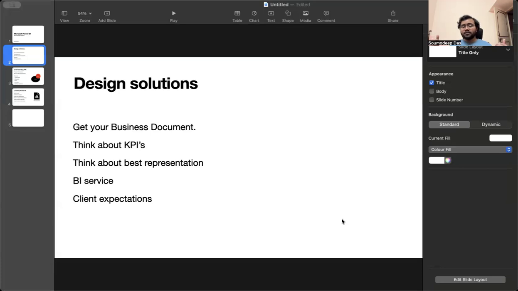Another thing which is very important is to know the Power BI service. I think Power BI service consists of a major portion of Power BI expertise. If you want to design a better solution for the client, then you must know the Power BI service. Another thing is matching the client's expectations. Always communicate with your client or business about what the expectations are, or what they are looking for in the Power BI solutions. You need to be very focused on what the expectations are, and how you are going to design the solutions and deliver them in a better way.